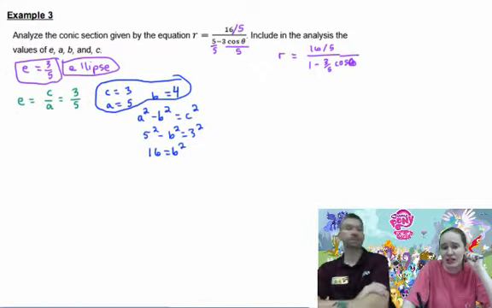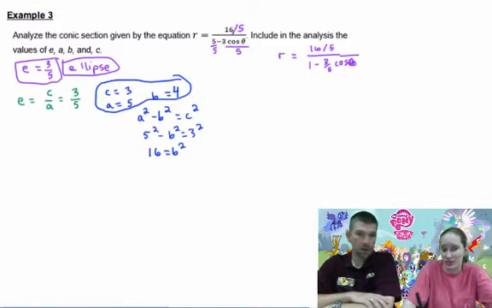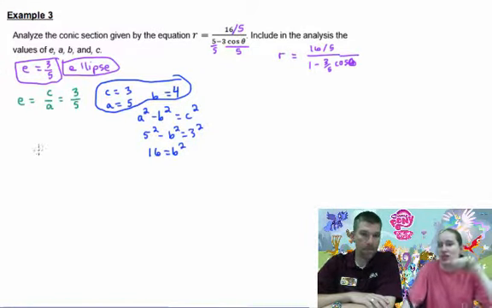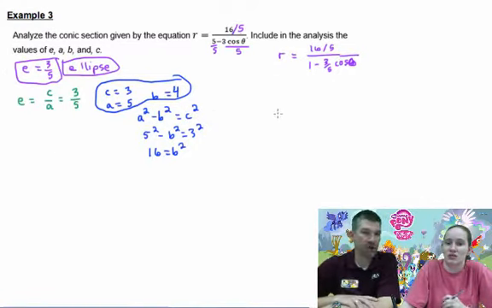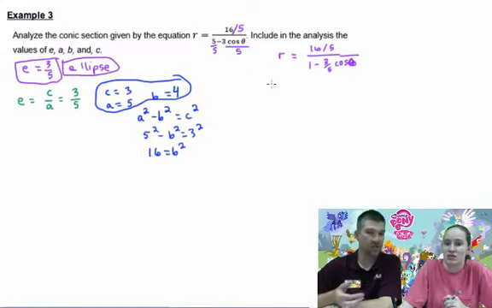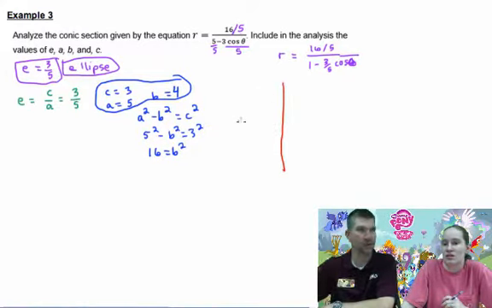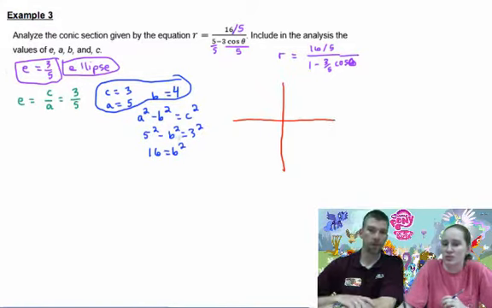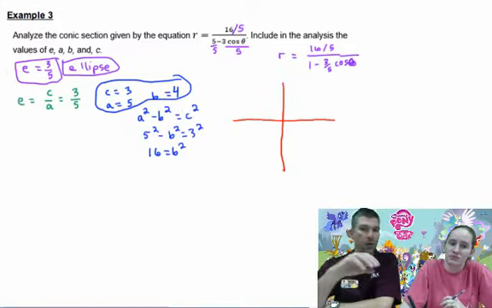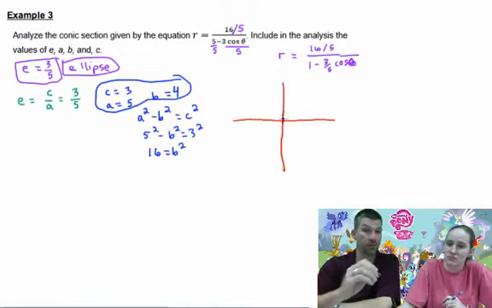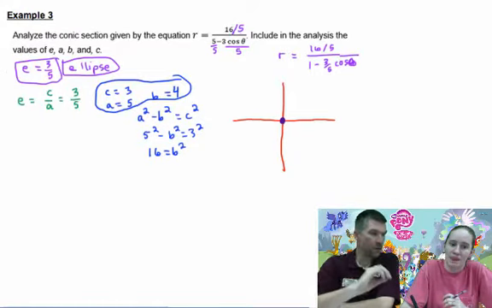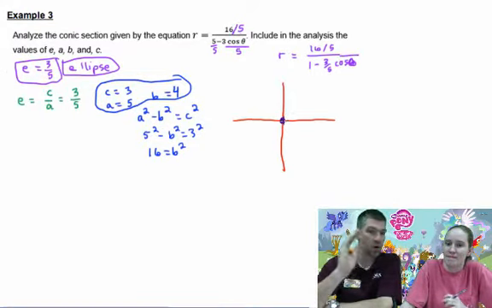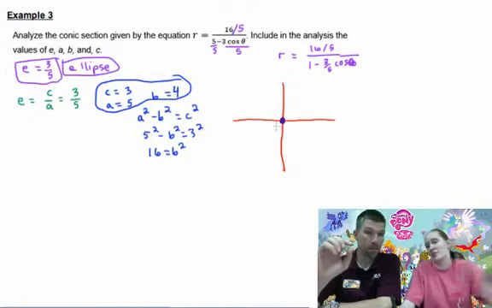And we want to write it. It doesn't say, but let's go ahead and write this as a Cartesian equation. And to do that, the only thing we have left is the center point. So what I would do is just sketch out a real rough sketch of what we've already discovered, just to get an idea of where the center should be. Here's what we've discovered. Number one, we know that we're only working with problems that have a focus at the pole. Now, before we can figure out our center, we have to put our directrix on the graph so we get an idea of how our shape should look, because the center is the opposite direction of the directrix.